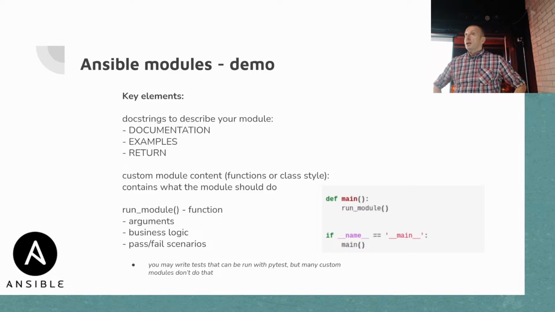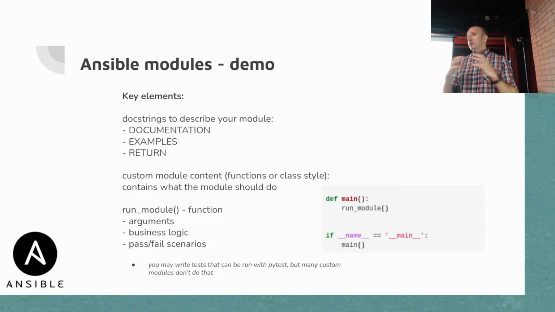There are a few compulsory elements, or I wouldn't even say compulsory, but without these it's not going to be complete. So the code uses 3 doc strings, which are used to create the documentation. For an in-house module, again, it's not really important, but if you go for upstream, then it's a very hard requirement to have good examples, a thorough description of all the parameters and all the return values. So it's all used for documentation, but for some reason the first doc string is called documentation, the second is examples, and return is where you describe your return values.